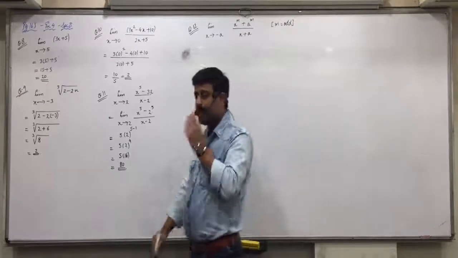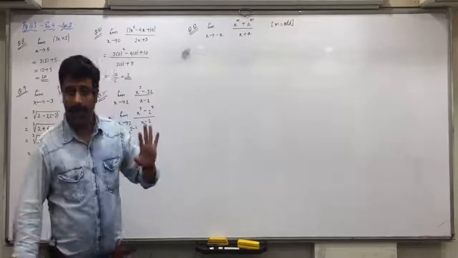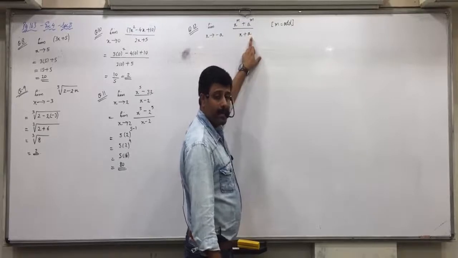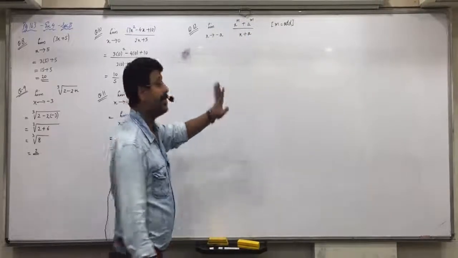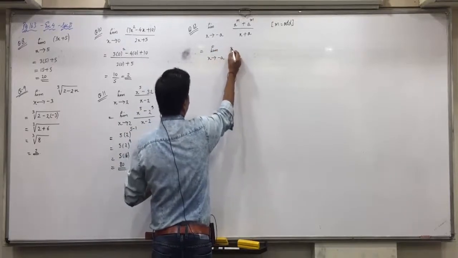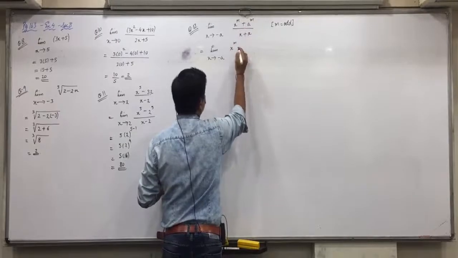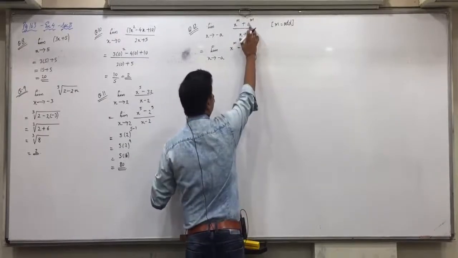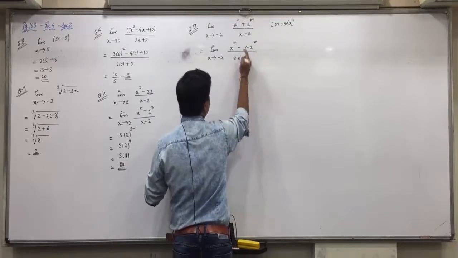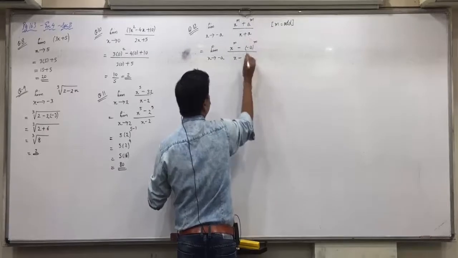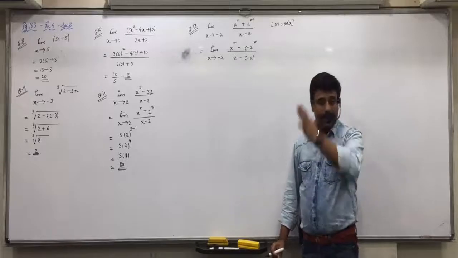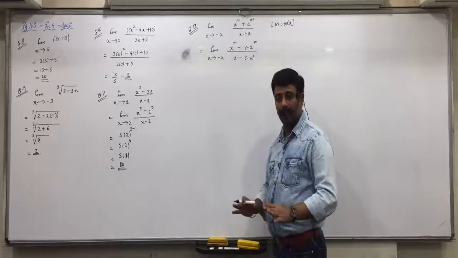Now be attentive. Yesterday itself I told you, if you have a plus, you will always take minus, and in between always use minus. So the limit as x tends to minus a of x raised to m, though there is plus, we will write minus. In place of a, we will write minus a raised to m upon x. Again, in place of plus, in place of a, I will write minus. Now, why are both the values equal? I told you yesterday, no need to think in detail, they will be equal only.